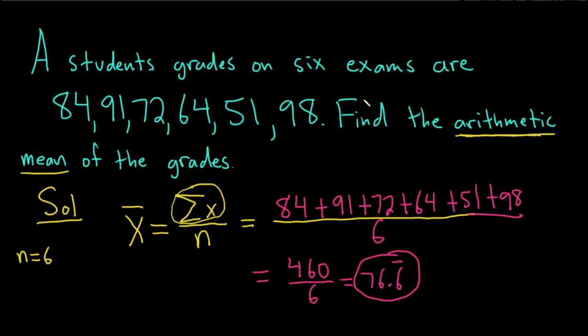If you had, say, 4 exams, it would be the same, except you just add them up and divide by 4. So you just take all of your exams, add them up, and divide by the total number. I hope this video has been helpful. Good luck.